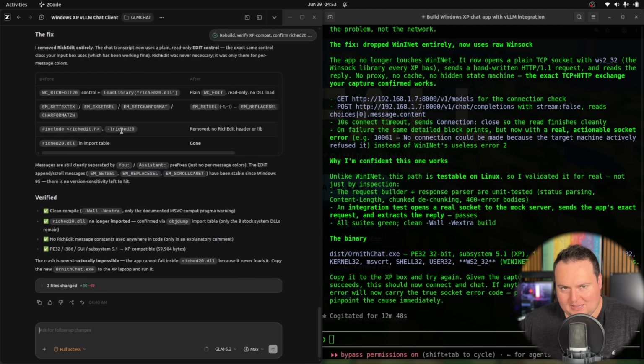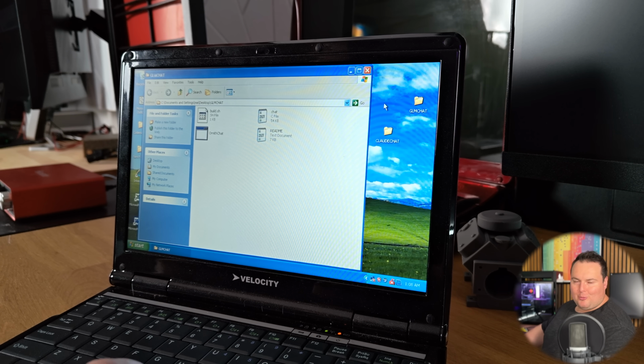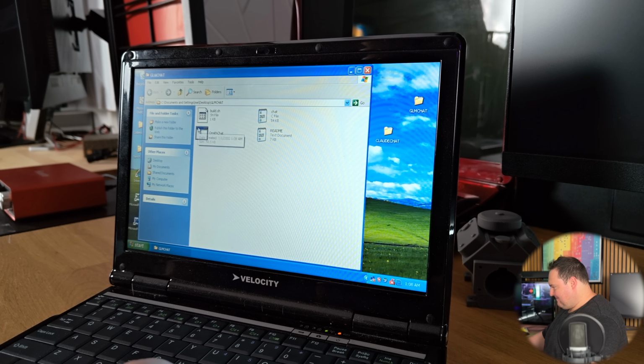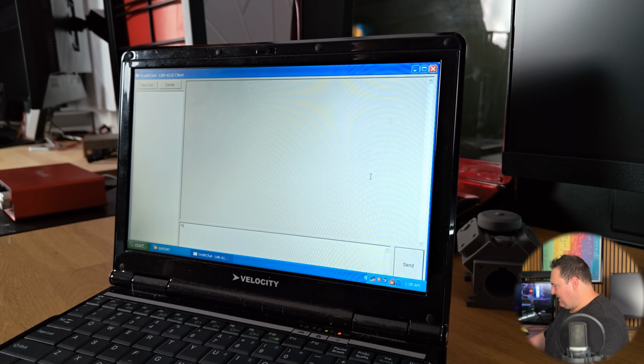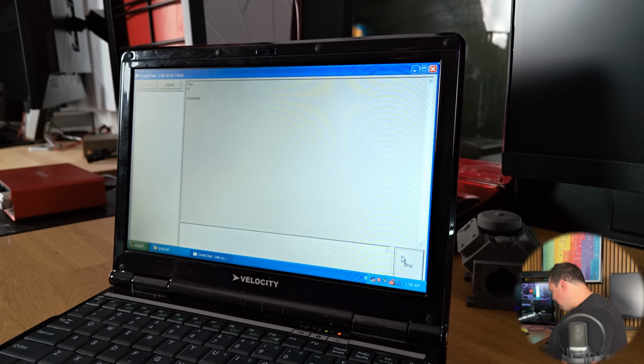So if the GLM one has a network issue as Claude had found it had here, I may give that another chance to fix it because there is some level of human error there in my incorrect assessment of what was causing the issues. All right, let's start with the GLM chat now. So we should be able to send a message without the crash that happens previously when we had sent it. Very good. And now it does not fail when we send the message.